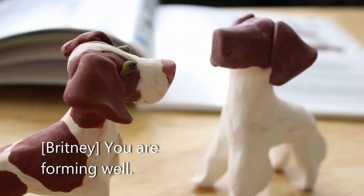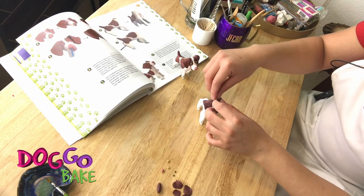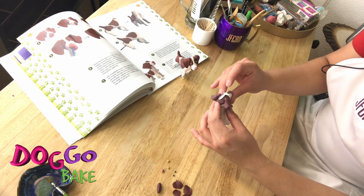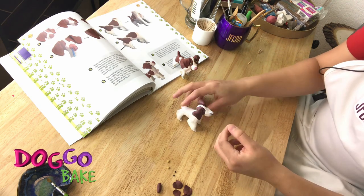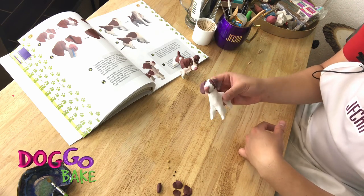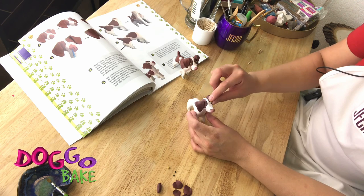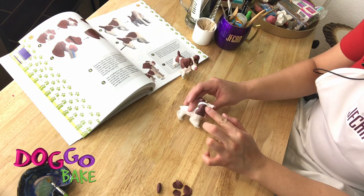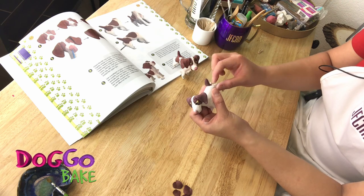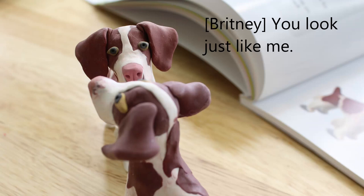Performing well. I like your snout. You look just like me.